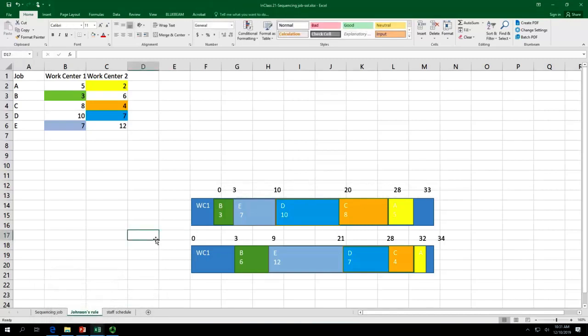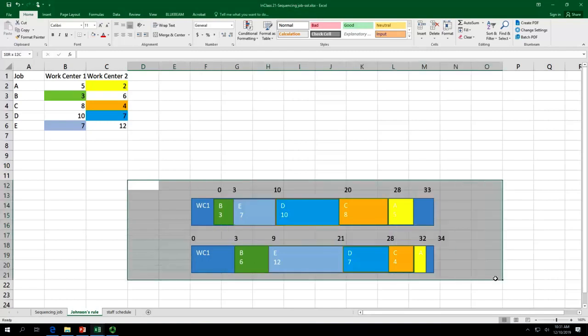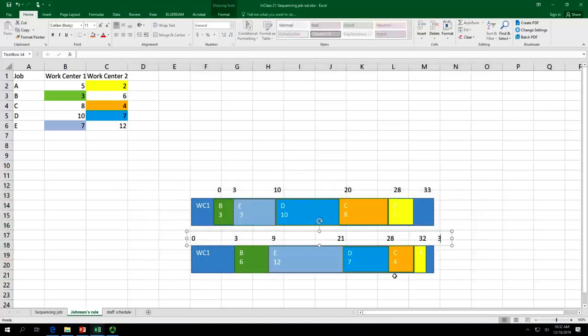And I hope you understand. And if you do not have my result over there, you can delete them and try on your own. See if you can come up with the same kind of Johnson sequence, Johnson's rule sequence, and also see if you can get this kind of result correctly.